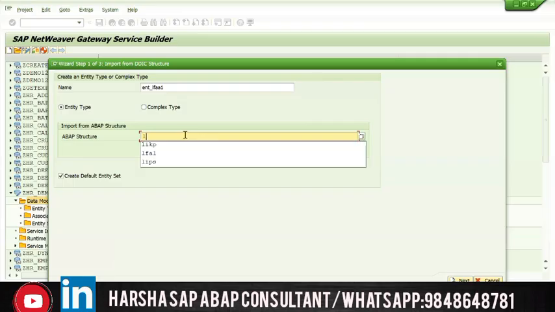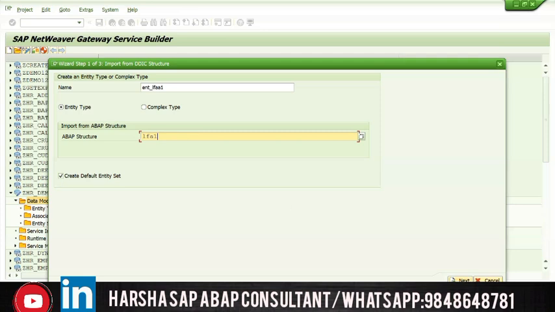So let's say LFA1, this is the database table name. If you click on create default entity set, the entity set will be created automatically. If you untick this, you have to create it manually. So instead of doing manual things, we create it automatically.